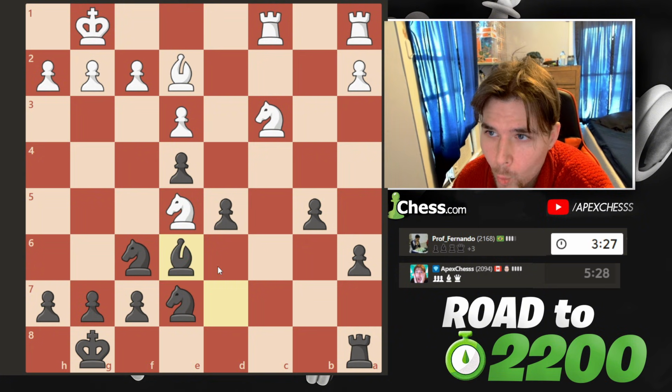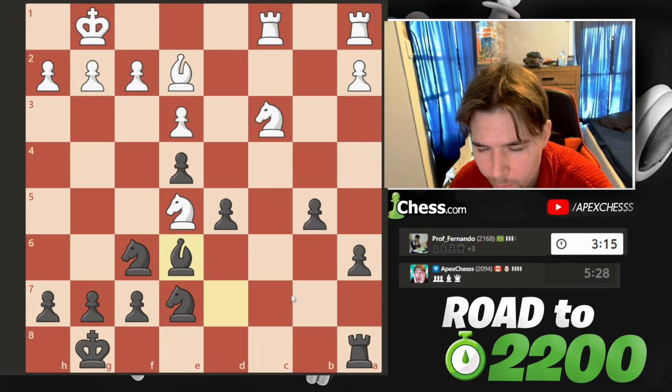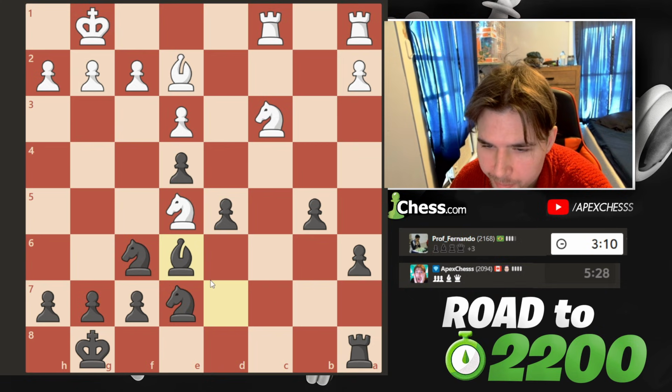Okay, we have to play quick. Opponent has 3 minutes, so... You know, there's potential to maybe make some chances. But without the queens on the board, I just don't see anything. You just have to play very, very solid, I guess.